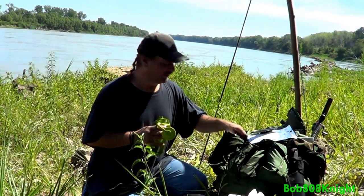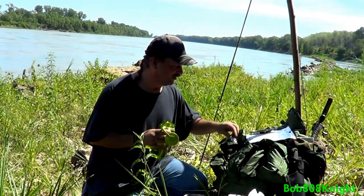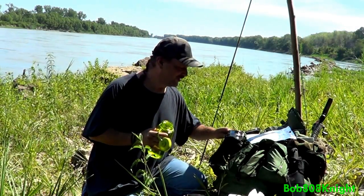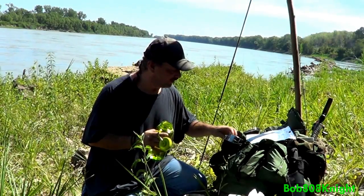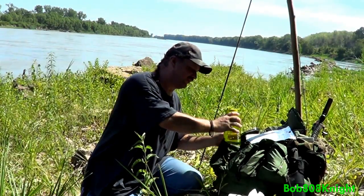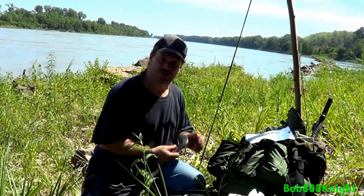Oh, I finally broke down and bought me a GSI stainless steel cup. We'll talk a little bit about that after I get this boiling water on the fire. Get in there. Come on now. Alright, yep, I'm using fire today. Let's come on down and throw this on the fire and get the water starting to boil. I am a little bit on the hungry side.